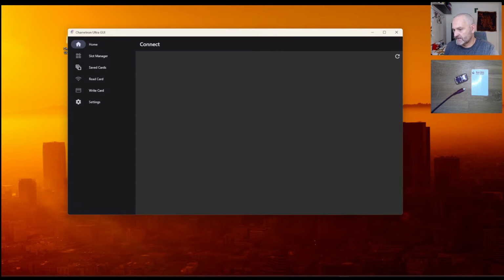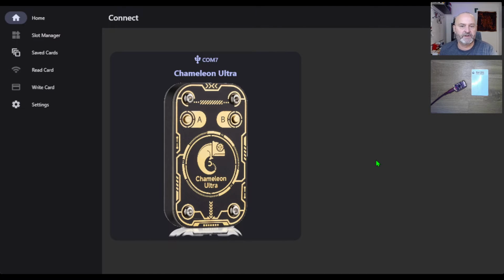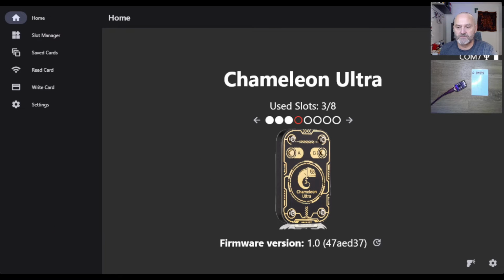And if I do this and I go here, this is easier. So this is when you start it up. This is what it looks like when you start it up. And I need to hook up my little Chameleon here. It says Bling. And nothing happens, but if I press the refresh button here, it will detect the Chameleon Ultra. Boom. And I press on that one.